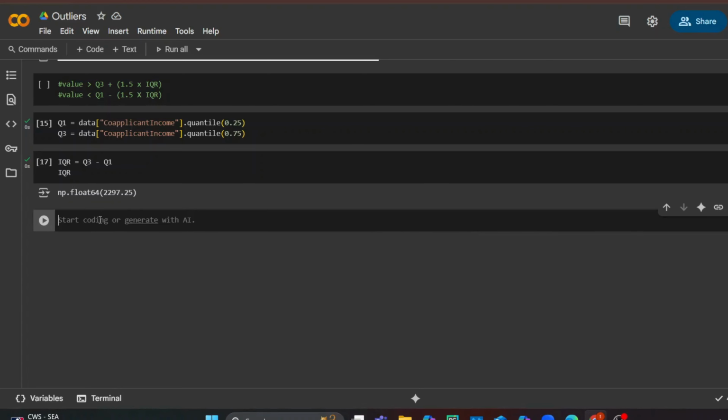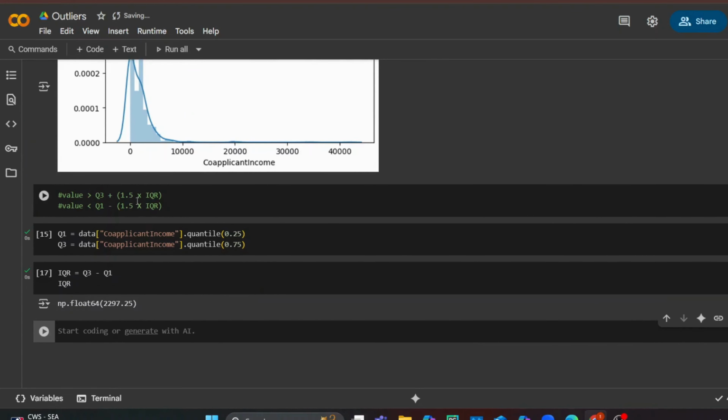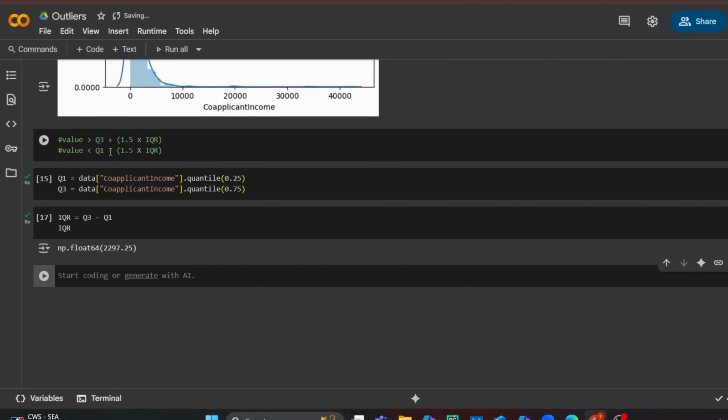Alright, now let's set the range. We know the formula. This is the equation that we need to implement. So this is the minimum value and this is the maximum value. So let's write min val is equal to Q1 minus 1.5 into IQR.